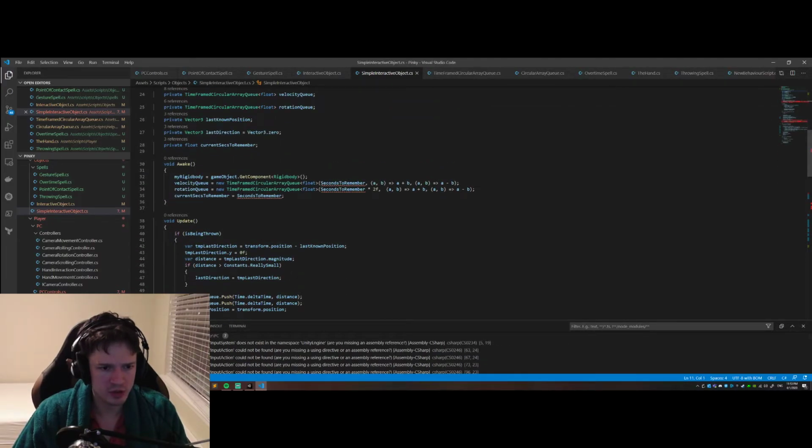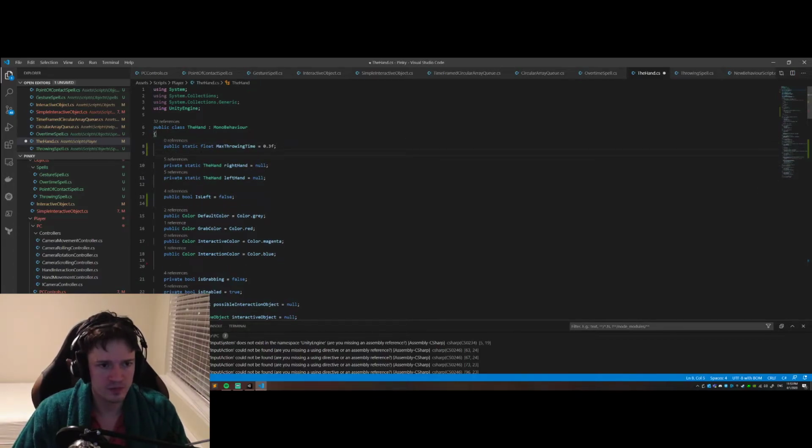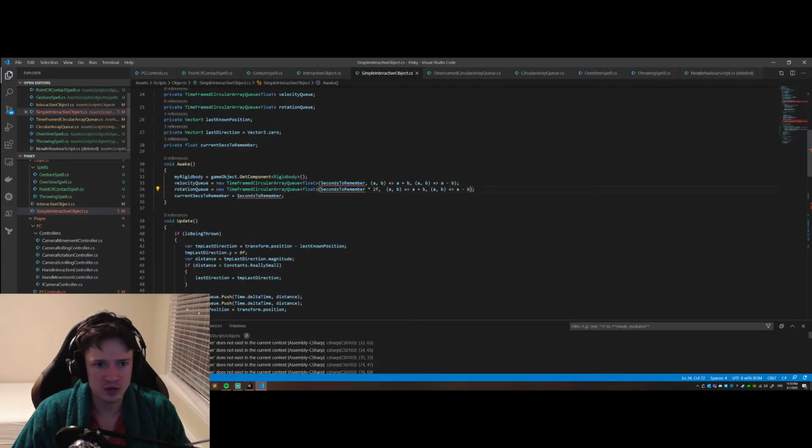Here we'll use... Oh, I see the problem here. Okay, let's just not focus on this. Public const float, and here let's just use hand of this.